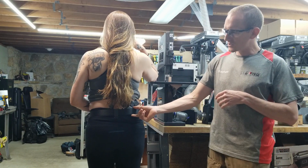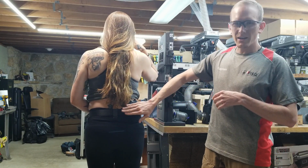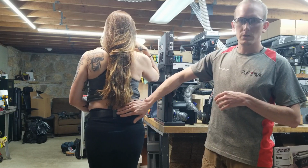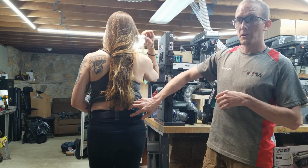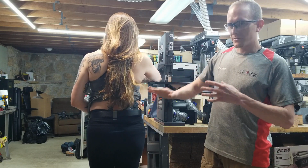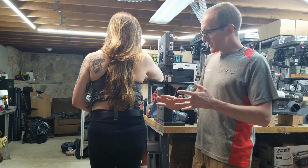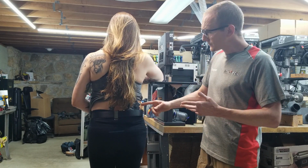So if you've got a good sturdy belt, these are Core Essentials belts. There are a lot of companies that make these. I think Core was one of the first ones. Sad to say that they are designed in the U.S., but they're manufactured in China. But it's hard to avoid that in some cases. It's still a good product though, and we use them.